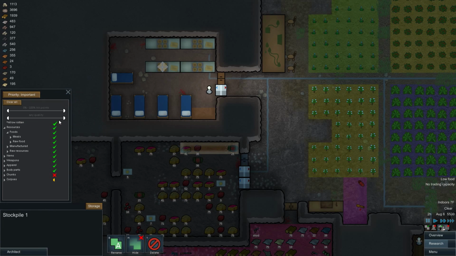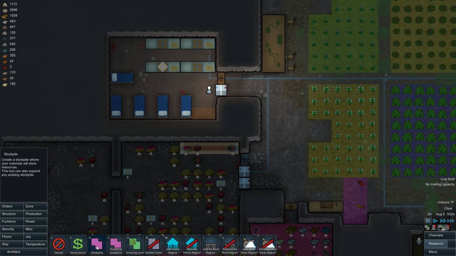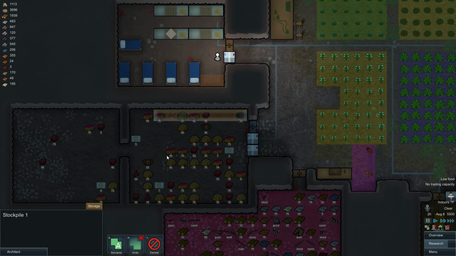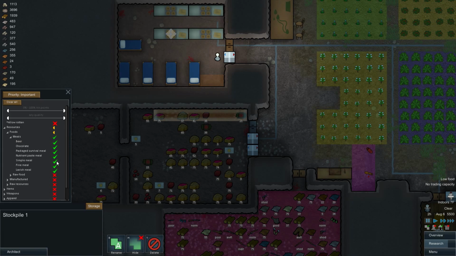So this right here will be priority important, and let's clear everything off, we'll just do meals on this one. So this will be for chocolate, packaged survival meals, nutrient paste, simple meal, so that's fine right here. As a matter of fact, we could probably even do... let's see. Let's make it like so. Just in case we start making the fine meals, we'll probably have a bigger line over here. So that's a little bit better than it was over here. Sure, they'll probably have to travel a bit further down, but that still works out pretty good for me. So we'll do this as meals over here. And that's done as meals, correct? Yes, lavish meal, fine meal, etc. It's going to be important. Let's actually just turn this into critical. I don't think we really need to do that, but that's fine.